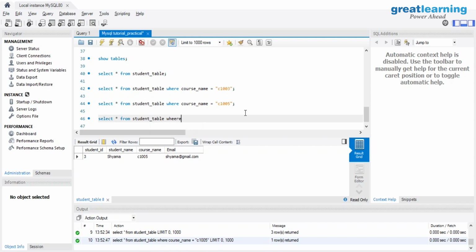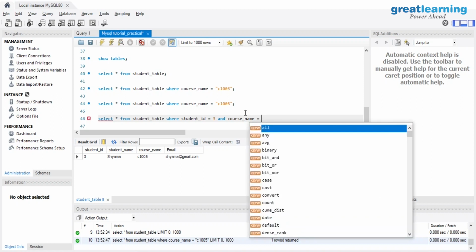So I am going to write student ID equals to 3, and I am going to write the AND operator. I am going to give one more condition, and course name is equals to C1005.